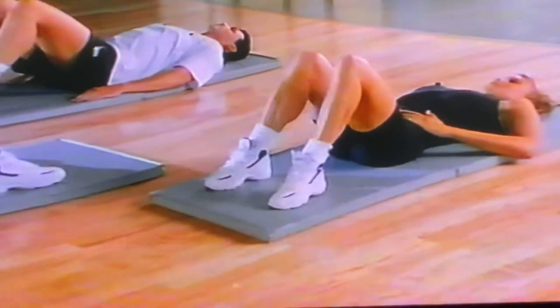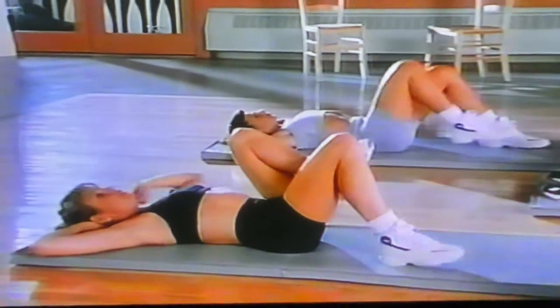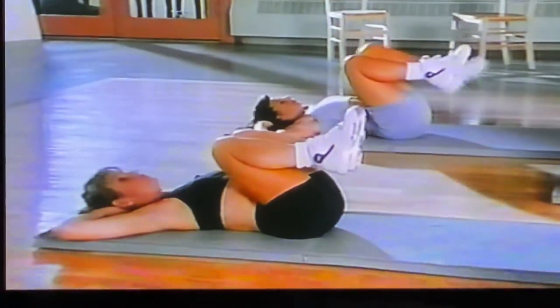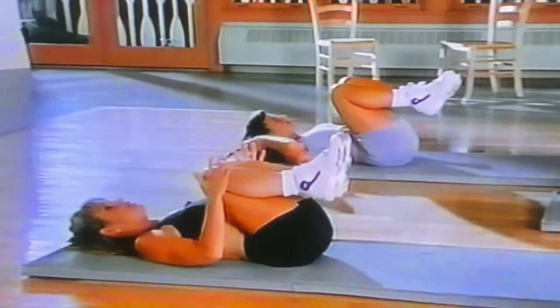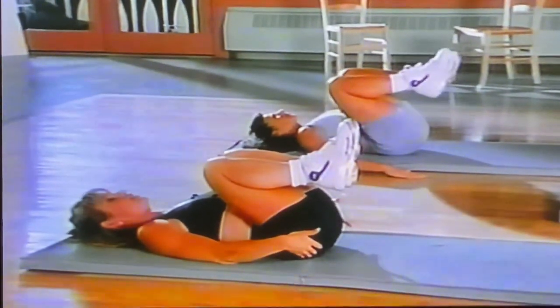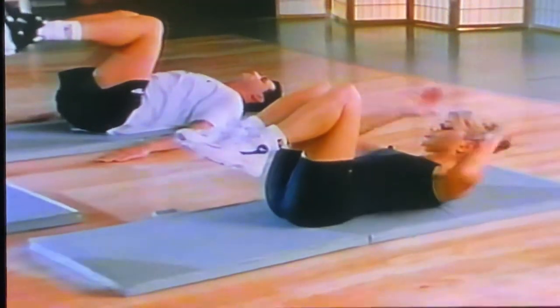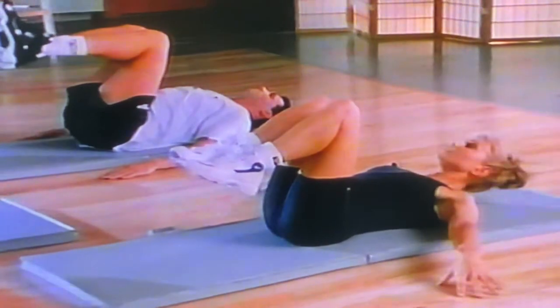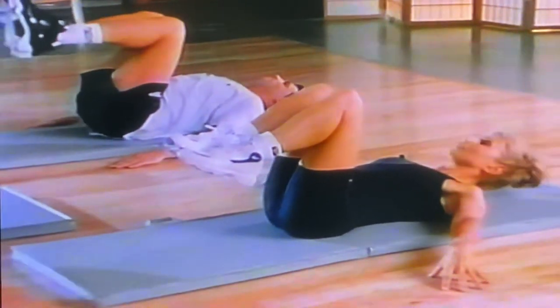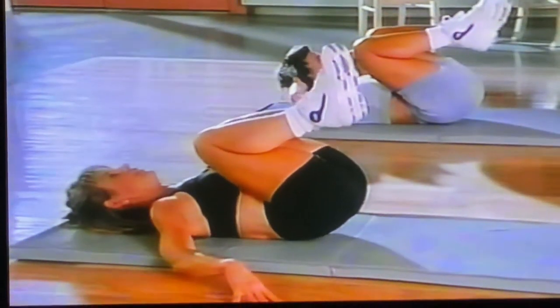All right. Now what we're going to do is get ready to do reverse curls, but this time we're going to bring our knees in instead of just doing pelvic tilts. I want you to keep the legs flexed tight and just lift the hips off the floor. Are you ready? A couple hand positions. Kathy and I will use the medium one, which is our fingertips right down on the floor. Ready? Here we go. Up and down.